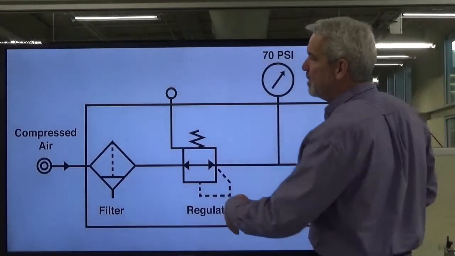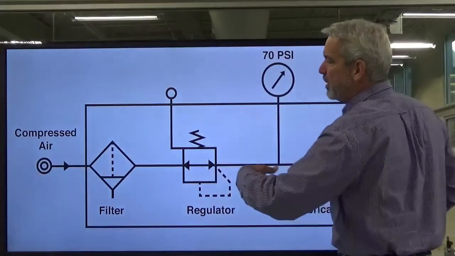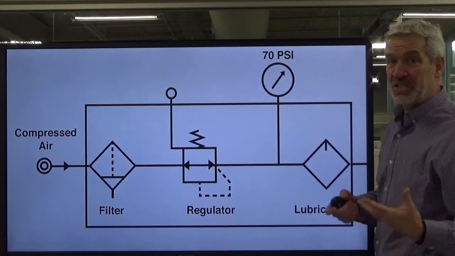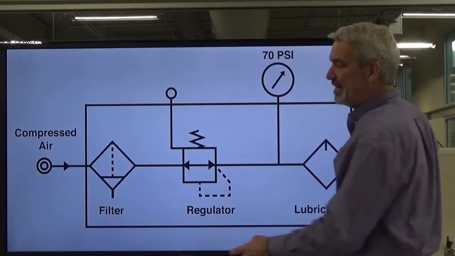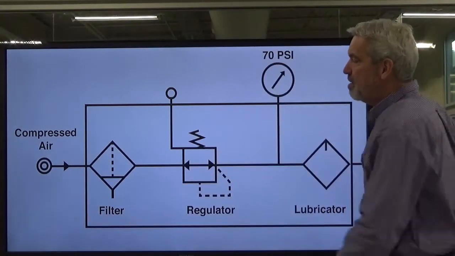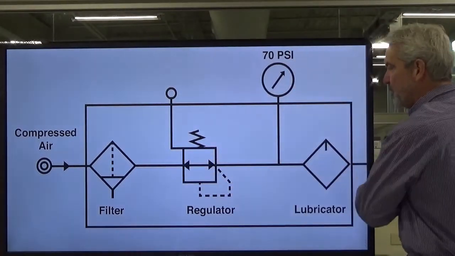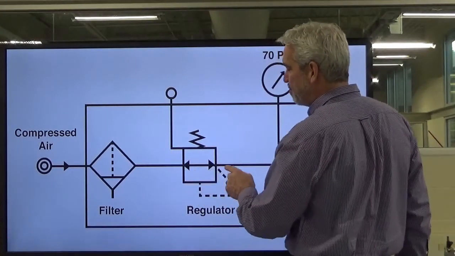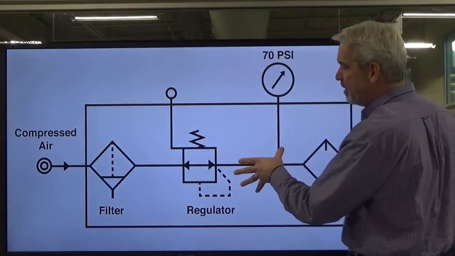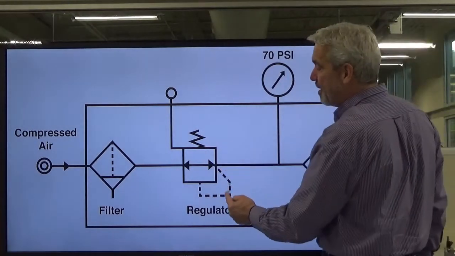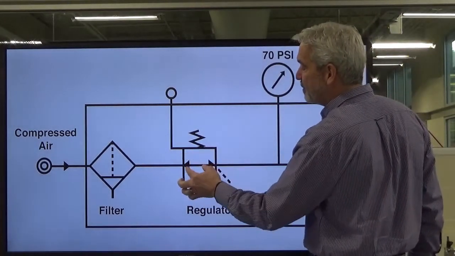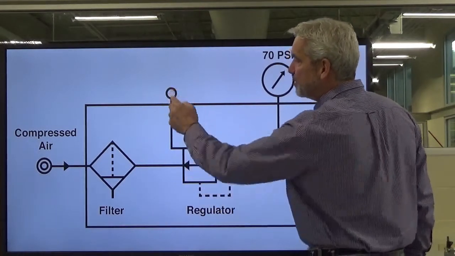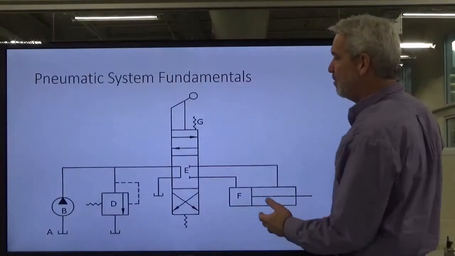I think I got a better example here. Here we go, this is blown up. So we are going through our fluid conditioner. It's our diamond-shaped symbol that tells us we're conditioning our fluid or our air. In this case, we're conditioning it by filtering it. But we're allowing this air to flow through onto our device and through our system, and we are monitoring the pilot pressure on the back side. If the back side gets too much air pressure, that pilot pressure is going to lift this off of its seat, stop the flow coming from the compressor, and dump it to atmosphere.